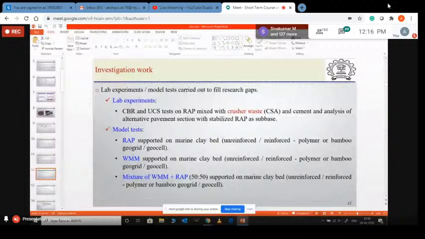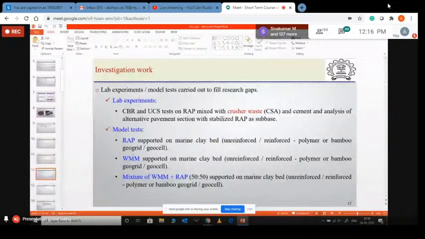Then we tried to analyze this alternative pavement composition in IRC 37 using IIT PAVE, and this is what we have found. These were the parameters: as we said, sub-base has a requirement of 30% CBR and 1.5 MPa, of course, if it is bound and it is a crusher aggregate or stabilized sub-base. For base, it is 100% CBR and 4.5 MPa for bound base, of course. But for untreated RAP, the CBR value was 10 to 20%, and the UCS value was this. It was not suitable even for sub-base.